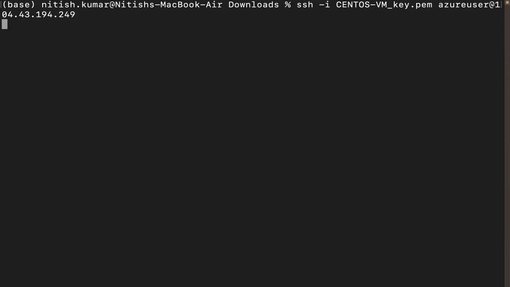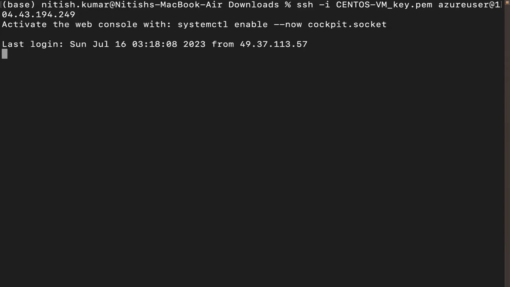I just entered reboot, so it might take a minute or two to reboot the whole virtual machine. Okay, so now I'm back on my CentOS.